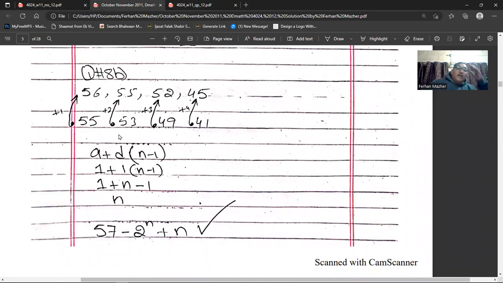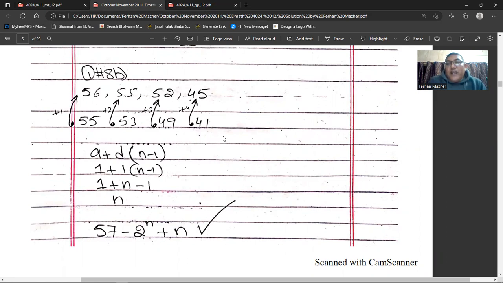So you can see here I have tried to show that pattern. In 55 you add 1, in 53 you add 2, in 49 you add 3, in 41 you add 4. So the number which you are adding, that's 1, then 2, then 3, then 4. I can find the nth term for that number which you are adding to get from this sequence to this sequence. Because this is 1, 2, 3, and 4, that's an arithmetic sequence. In an arithmetic sequence, you get the next term by adding a certain number. So the thing which you are adding is increasing by 1 each time.